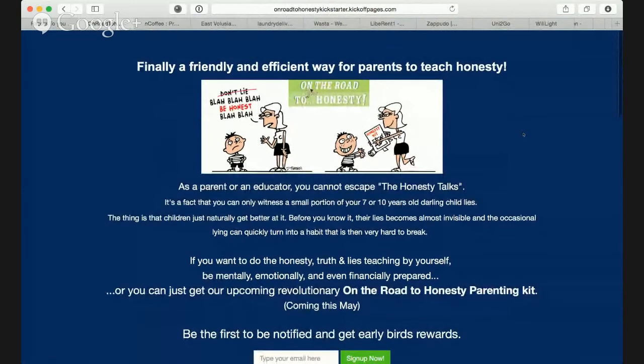kickstarter.kickoffpages.com. So first, a little bit of context. Again, as he said, you're paying us for an account, which is great. I love it. But take advantage of that and use a custom domain. Don't use this Kickoff Pages domain. Use the domain where you're going to have the product. It's an important tip, because you'll build up reputation for that domain within search engines faster if you start using it.